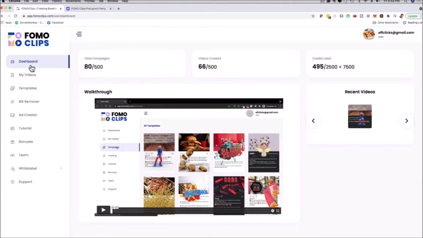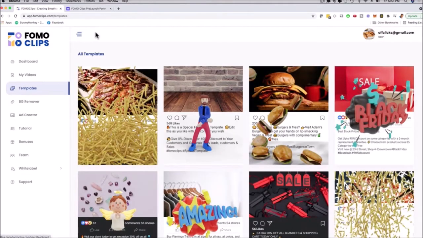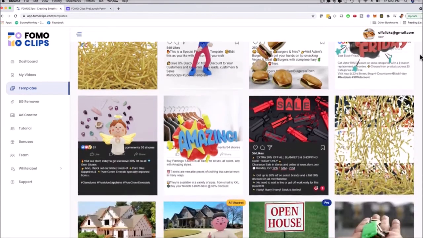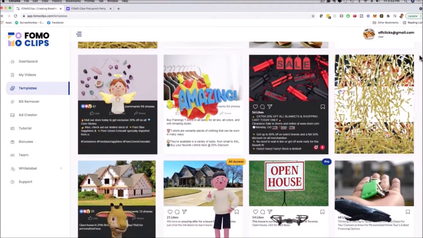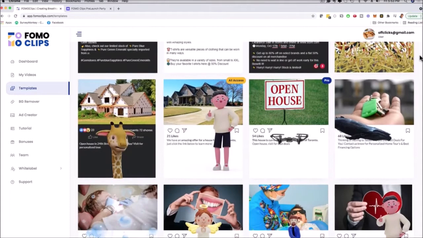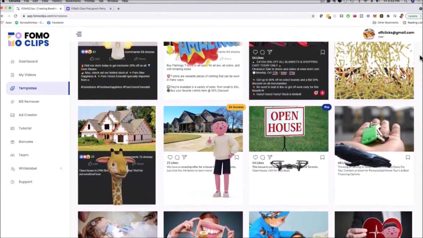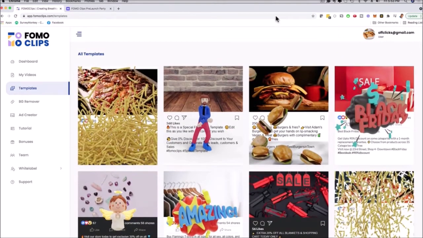It's really simple. I can click here on templates, for example, before I show you some of the other things here in the dashboard, and then I can scroll through any of the templates here. I can obviously preview them, and if I like one, I can then edit them and customize them, right? I'm going to show you that in just a second here. But then here on the left-hand side, I also want to show you a couple of the other features.